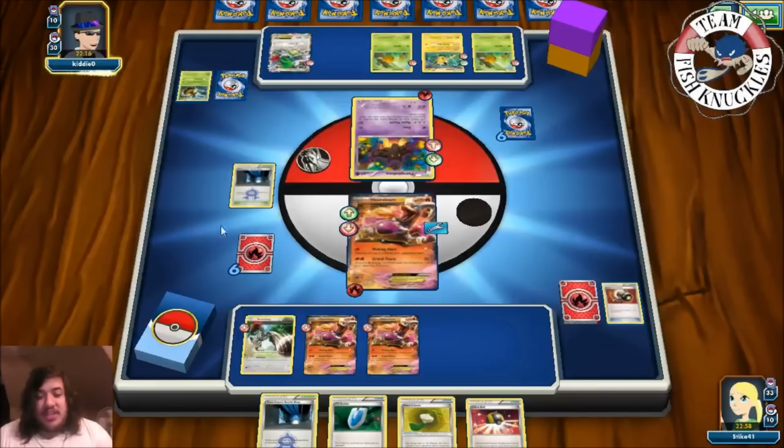We see a Fire Energy go down to the active, which we can just Verseeker Team Flareon off. Yeah, we can just Verseeker Team Flareon that off. I'm kind of confused why he played that.